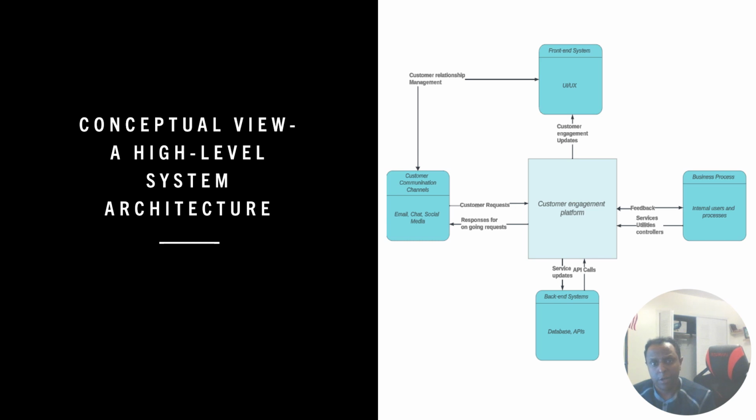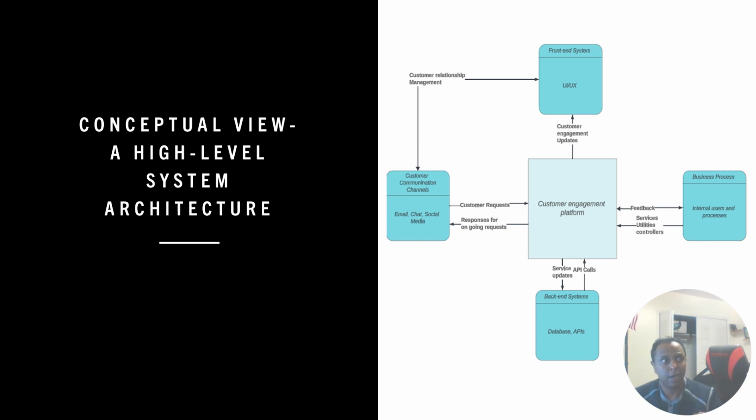Now, our users or our customers will come to us using different communication channels like email, chat, social media, what have you. They will send the request to our platform, and our platform will process it and give a response to our customers. So how does this process happen? If there is a request, there needs to be a response, right? So they send a request, and the response comes from the database, whatever is residing in the database.